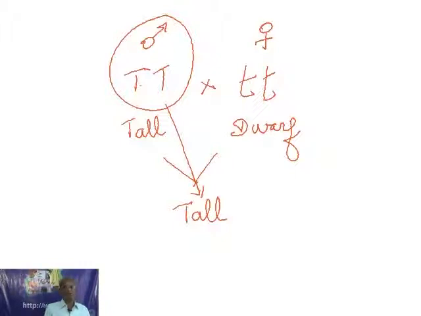Male is always described as a donor. He is donating the characters. Female is only receiving the sperm from the male and she is helping only in the development of the baby in the womb. But the actual contribution of the character is only from the male. That's what people were thinking once upon a time.